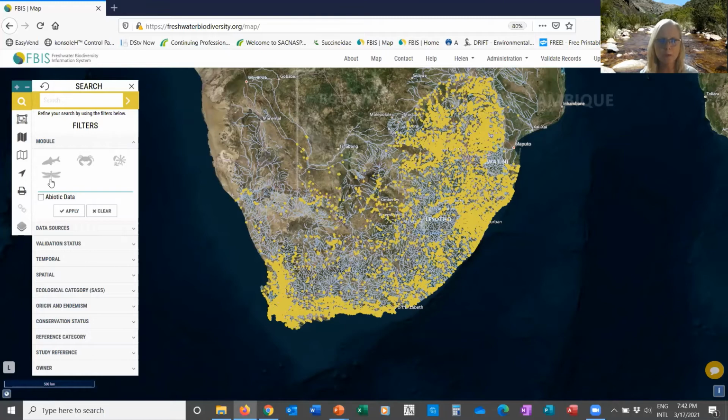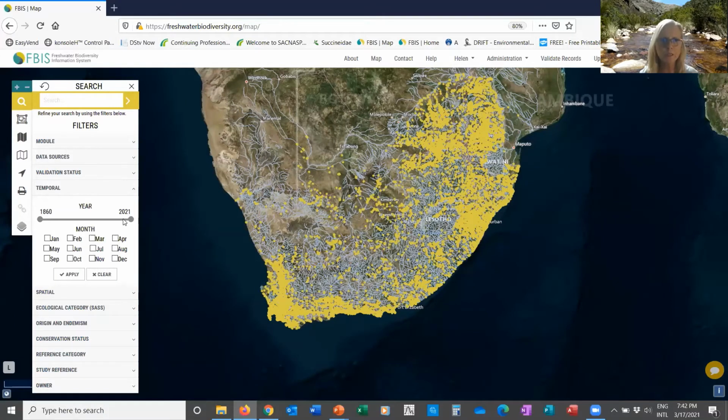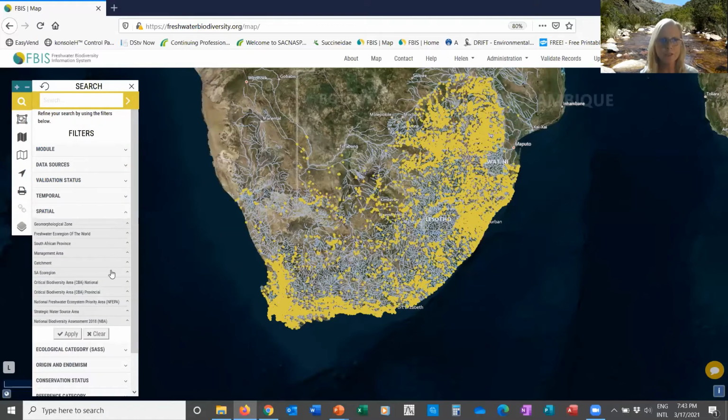For example, we may be interested in odonate adults, and by clicking on the adults, you would then see the odonate data only. Some of the other ones, and I'm not going to go through all of them, allow for querying for a particular year or time series or month, as well as a specific spatial area.